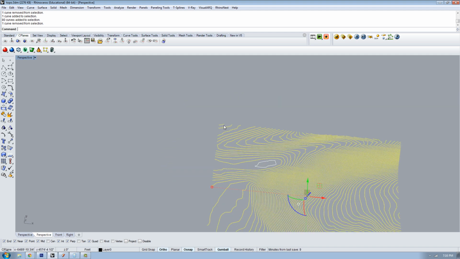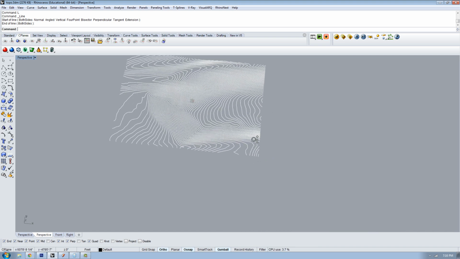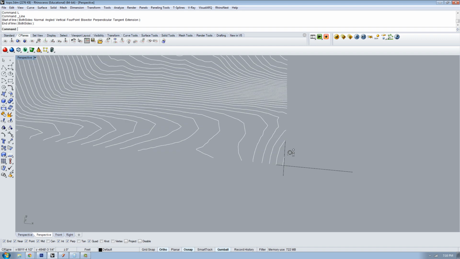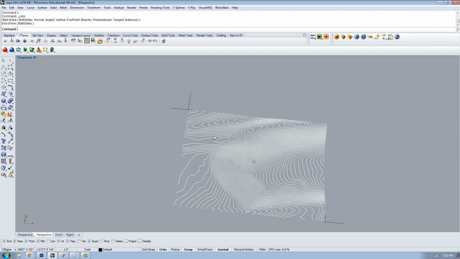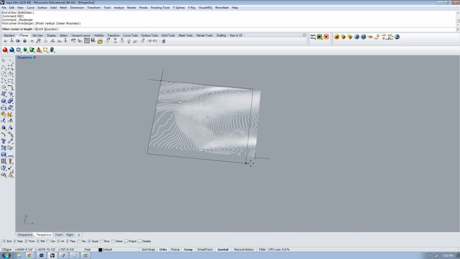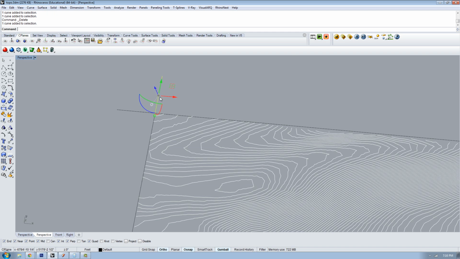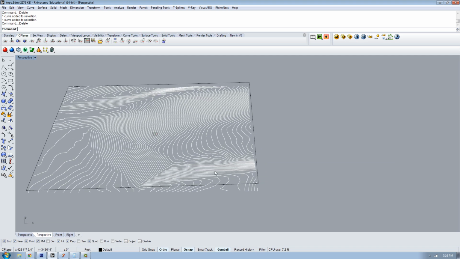I suppose another way around it would be to create a rectangle. So I'm making these lines so I know where the absolute ends are. So I'm going to go ahead and make a rectangle that encompasses all of that. So it looks like it didn't fit right, but it is around the whole perimeter.